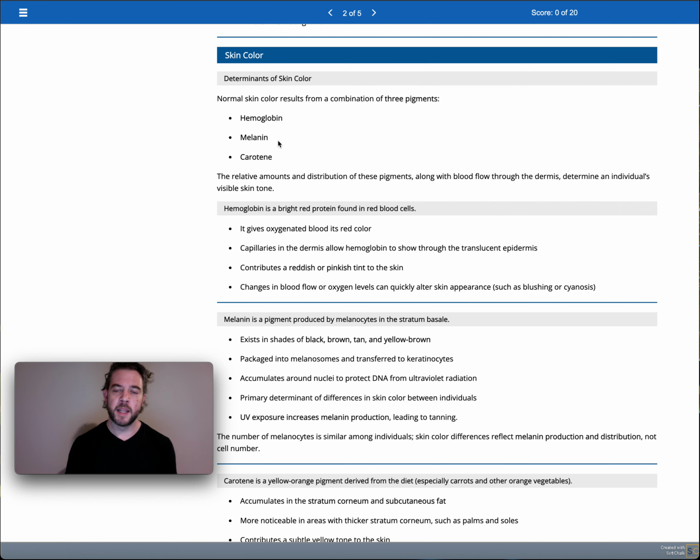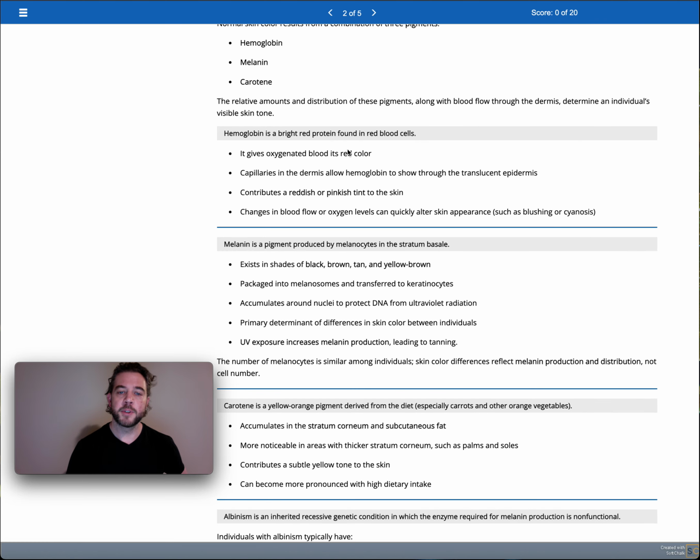Melanin, we talked about. Melanin is that brown pigment, that tan pigment that's going to give your skin those hues. And then keratin, a big source is carrots. Honestly, it kind of sounds silly because that's the name of it, but that is one of the big sources of it. Any kind of orangish fruits or vegetables, carrots, oranges, are going to contribute that color. But there's a lot of other things that have it. Carrots are just the one that always comes to mind.